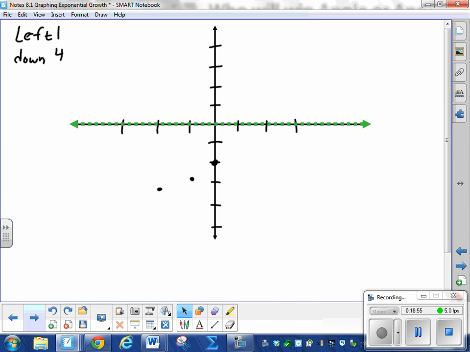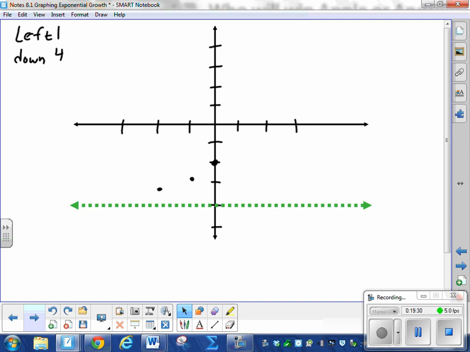Now if you look at this, if you have a left shift, if you move a horizontal line to the left, it doesn't really change. Since those arrows at the end mean it keeps going on forever, then it doesn't move. It doesn't really do anything when you move it side to side. It still stays in the same spot. So the thing is, the horizontal shift doesn't affect our asymptote. What does affect it is the vertical shift, which is down 4. So this gets moved down 1, 2, 3, 4. So your asymptote is actually at -4.